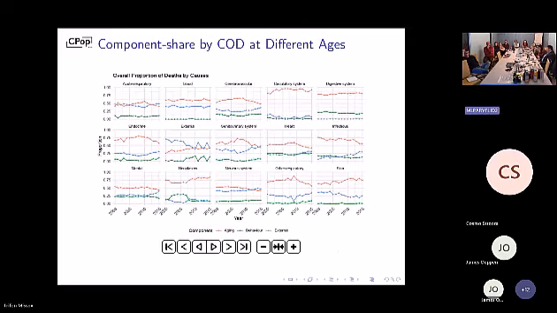I will show one last graph before I conclude, and here, I'm sorry, I changed the colors. So the red now is the aging component. The green is the behavior-related component, and the blue one is the external risk component. I was interested in seeing whether there are some causes of death that can be attributed to the aging process. So these causes are senescent. These causes are behavior related.